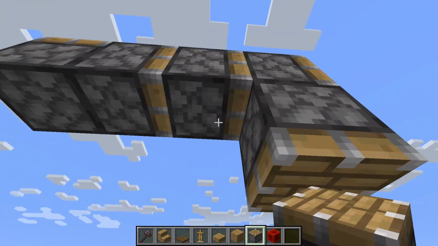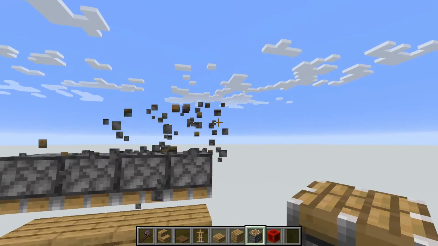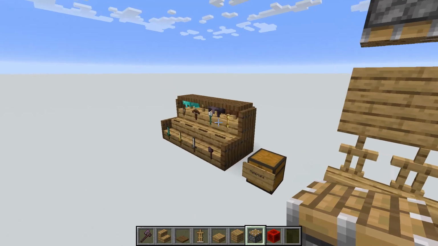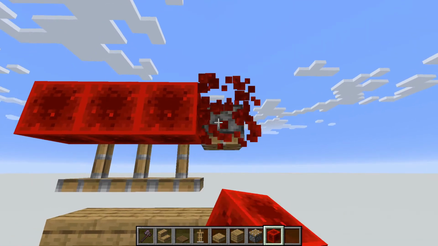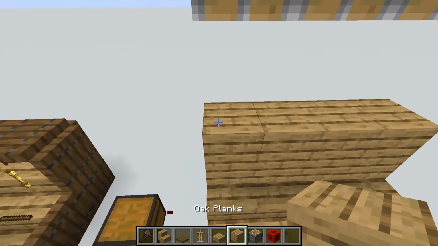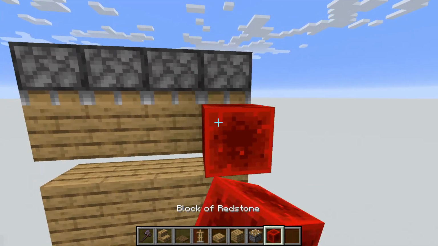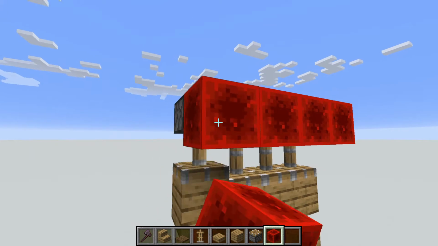So I'll have 1, 2, 3, 4, and this way we can push the blocks onto the armor stand so that the armor stands stay inside the oak planks. And the way we do that is we just get some redstone blocks, start pushing these down, and then I'll just go ahead and put a temporary block right there to push it the rest of the way down. And we'll do the pistons again.